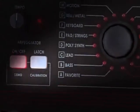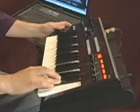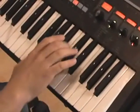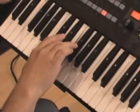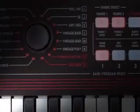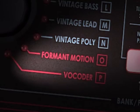Lead sounds are crisp and pure, thanks to the ultra-low aliasing oscillators. Did you know the R3 can talk? With formant synthesis, one of the many different ways in which the R3 can generate sound.